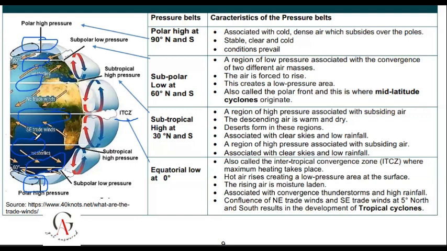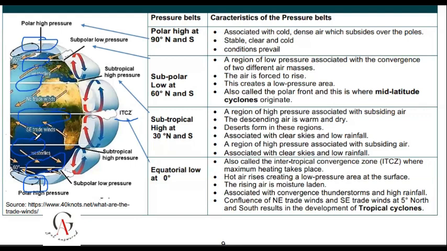So if you get a question which asks about pressure belts, indicate the position and indicate the nature of the pressure. It's equatorial, meaning to say it's occurring around the equator. And what kind of pressure is it? It's a low pressure. So it's equatorial low. Then if you go to the next pressure belt, it's subtropical. And what kind of pressure is it? It's high. So it's subtropical high pressure. Then you go to the next belt. It's within the subpolar. It's not in the polar, it's the sub at 60 degrees to the north and to the south. It's subpolar low.